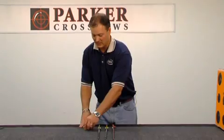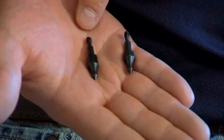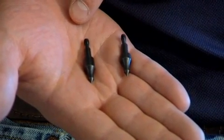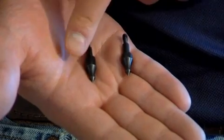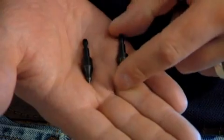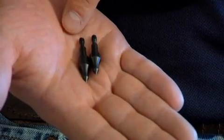Here's the example. Here are two field points. This is a 125 grain field point, this is a 100 grain field point. Make sure that you understand the difference between the two. This is a little bit longer, even though it has the same outside diameter, but you'll notice that there's just a little bit more material there, making the 125 grain field point a little bit heavier than the 100 grain.